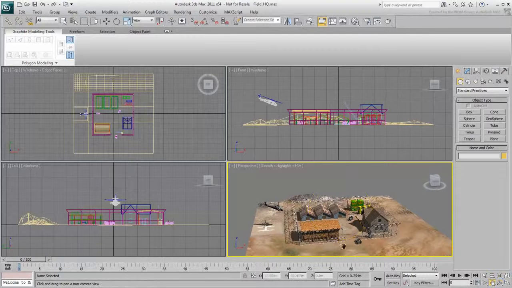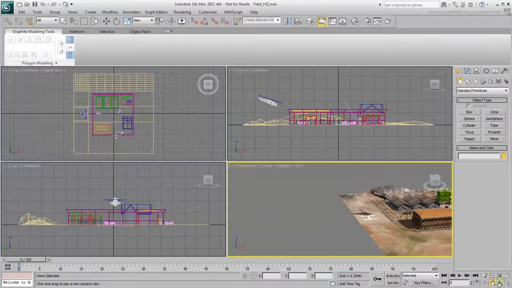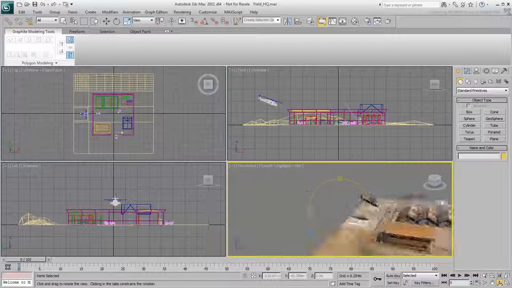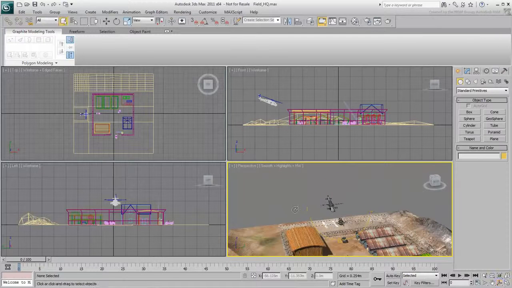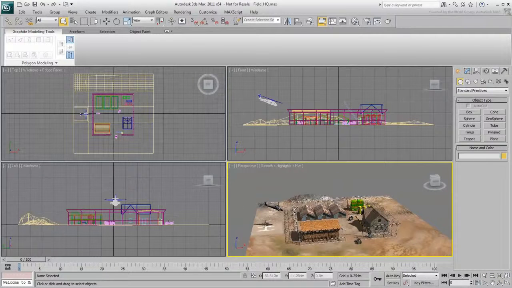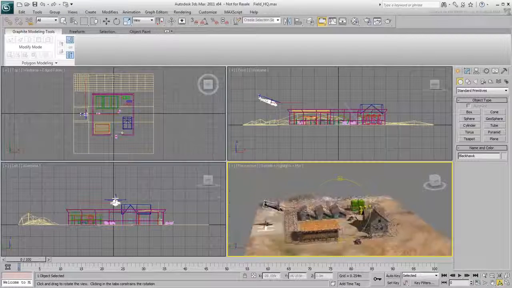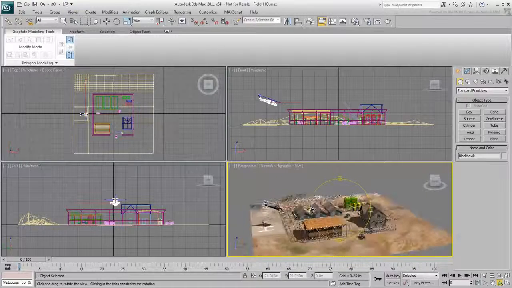This can be useful, but if objects are near the edges of the viewport, they might rotate out of the view. The second option lets you orbit around a selected object. Notice how the object is the base of the rotation and never moves out of sight. This can be the most useful orbit option. The final option is for object subselections, and we'll skip that for now.